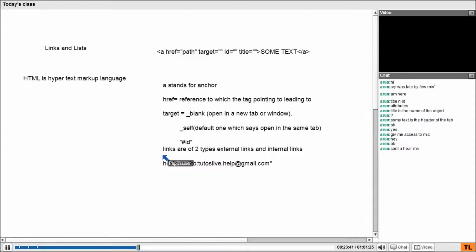Google is some text that you type. So let's see what happens when I click on it. Whatever I type in between this open A and close A, that's what appears. Say instead of Google, let me type Sagar here and save it. I go here, I refresh, and you can see it here. Whatever I type in there appears here.